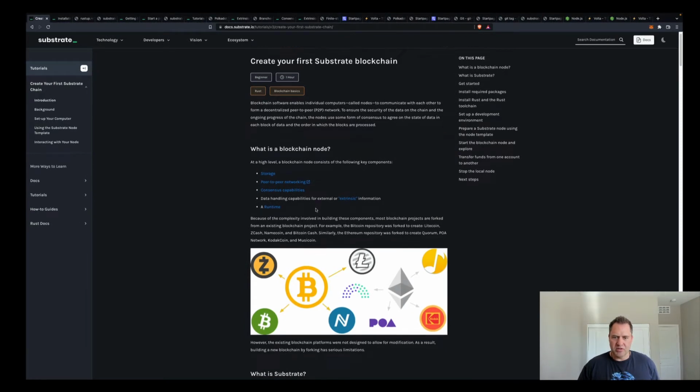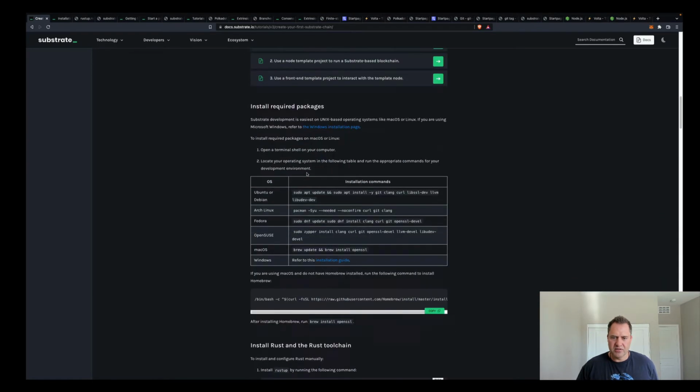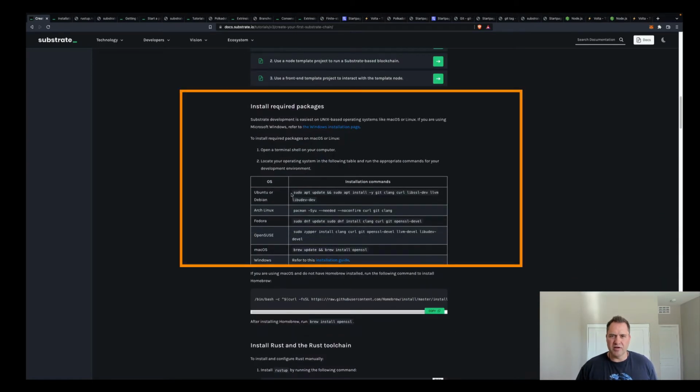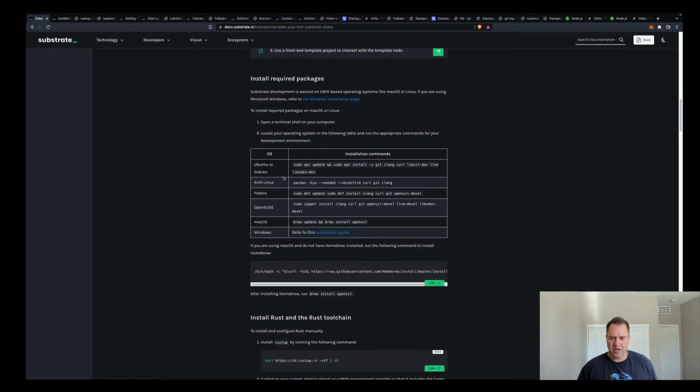It also talks about what Substrate is and some prerequisites here. Depending on which OS flavor you have, I happen to be on Mac OS at this moment, so I've actually already run these commands, so I won't do that here, but you'll follow the steps for your OS. If you're on Windows, things are a little bit different.